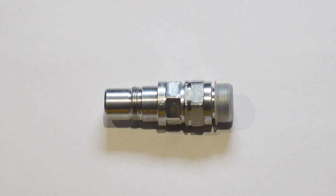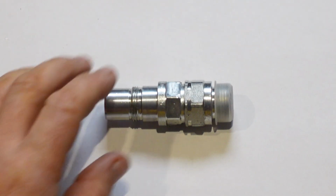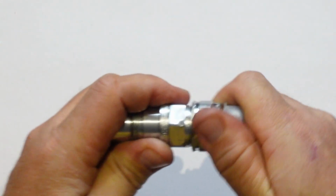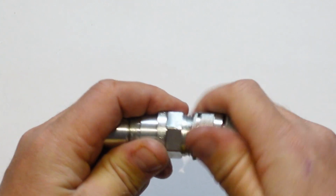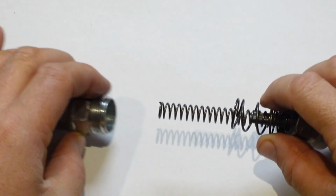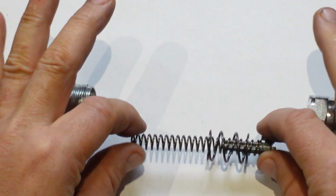So everyone, to take it apart, you just need a 27mm spanner for here and a 24mm spanner for there. And then I've already just cracked it, so you just rotate them apart, and they're going to be under tension because there's springs there internally. So just hold on to the end, there we go, and then it just literally pops out. So we separate it, and then we have these components here.